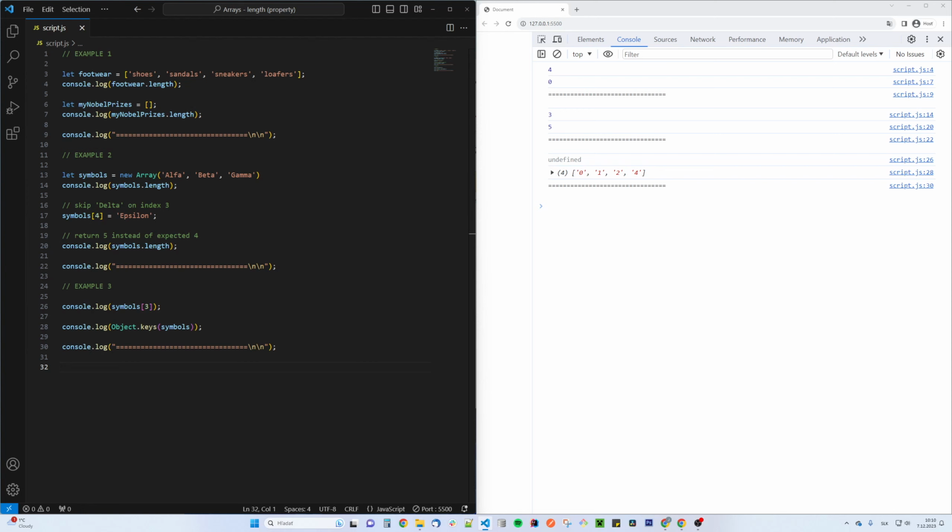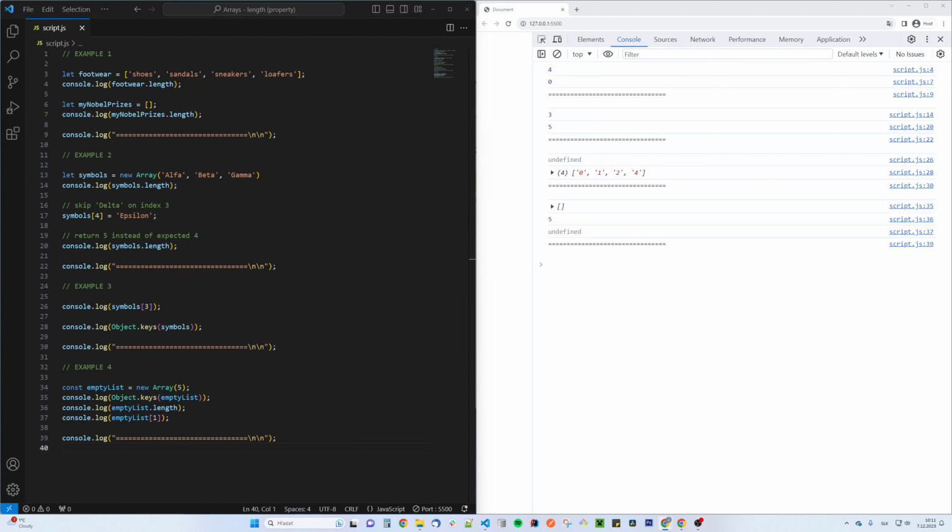One example that contradicts the rules that we covered so far is as follows. This is one of the examples I know about that breaks the rule I shared with you, and it shows how inconsistent JavaScript can be sometimes. There are no numerical properties when we call the Object keys method, but at the same time the length property is set. The reason is simple.